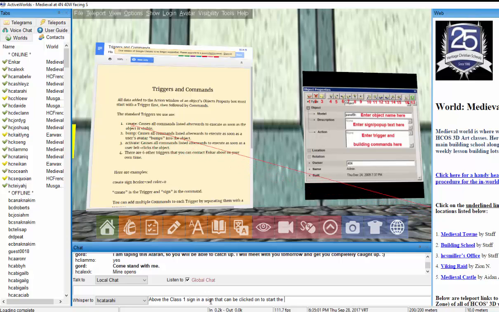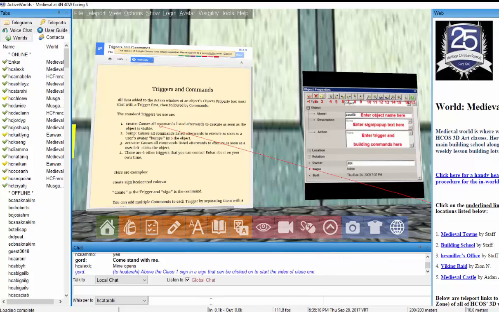Basically, create says any commands listed after it, commands being the things that actually do the work, execute when the object is visible. So if you put create color red, as soon as that object's visible to a user, it's going to show red. It says create the color red on this object.